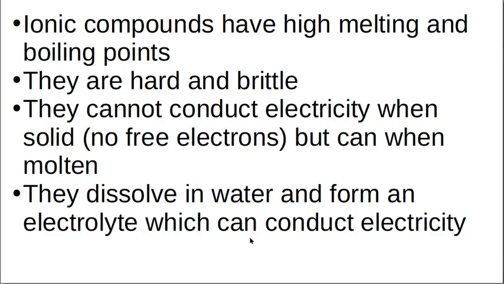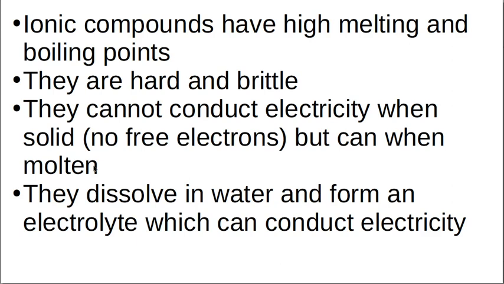Okay, what do we know about ionic compounds? They have high melting and boiling points. They are hard and brittle. When they are solid, they can't conduct electricity. Remember, all the electrons have been taken, not shared, between the atoms, and so there are no free delocalized electrons running around. But if you melt an ionic salt, they can conduct electricity.